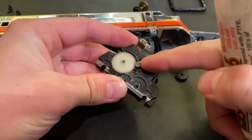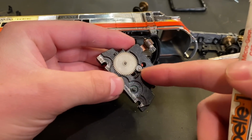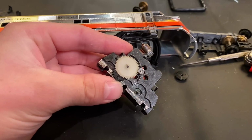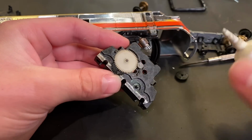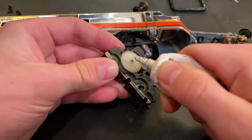Well, I got rid of whatever was here. I'm actually thinking there was supposed to be some sort of fabric pad, possibly to lubricate this bearing. I've never seen that before on a Power Torque, but either way, I didn't really like it because it was fraying and getting caught in these gears. So I just pulled it out and it looks fine. I don't think it really needs that.